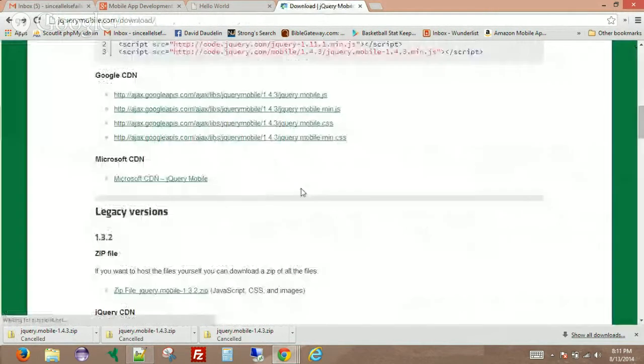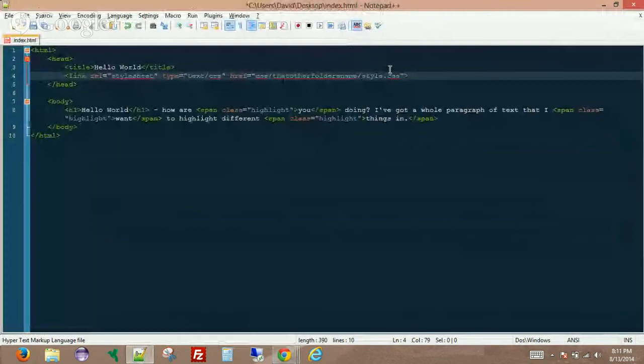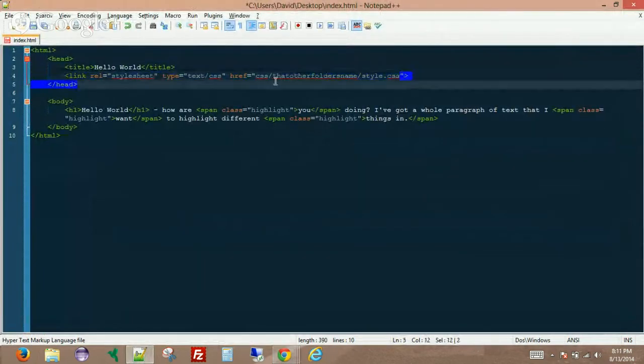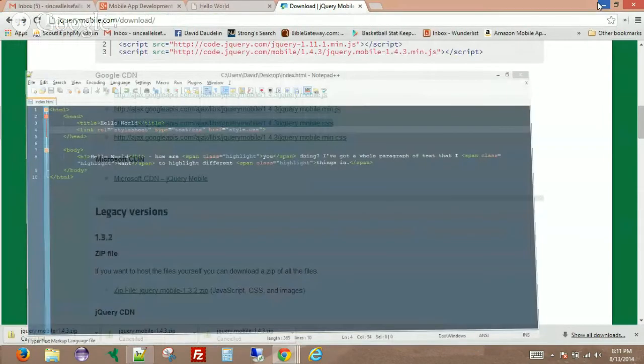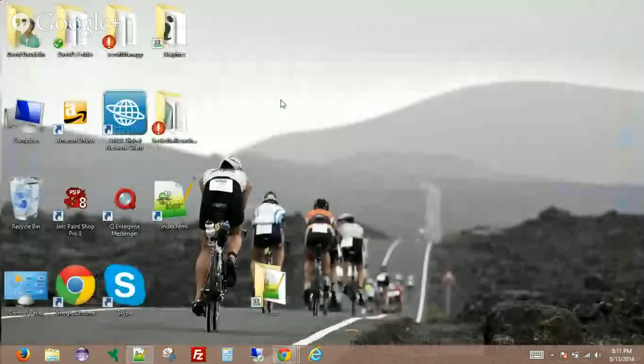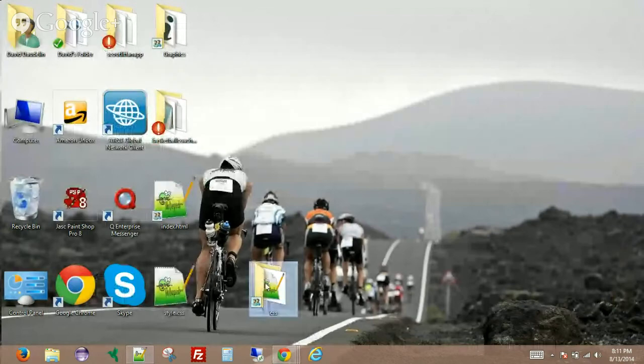So what you could actually do is copy and paste that link, even though it's not relative to your code, into that href, and it would then link. It would pull that code off the web, download it, and put it into your stuff. We'll get to that in a bit. But for now, not to be more confusing, we're just going to link to our style.css, which is in the same folder as our HTML. So let me go ahead and pull that back out. Okay, right there.